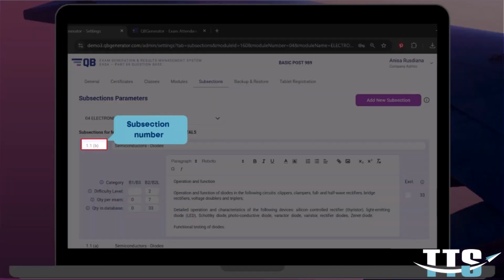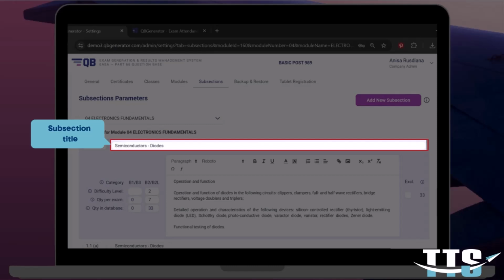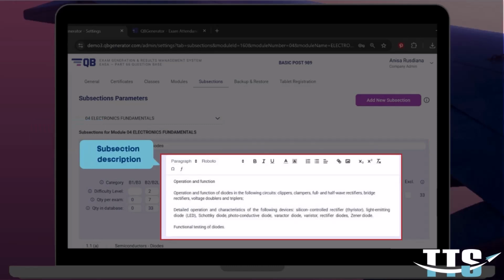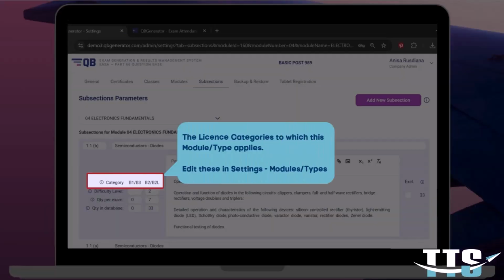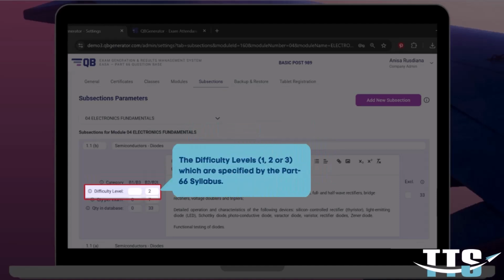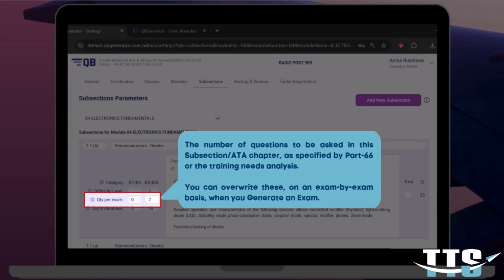Subsections have a number, title, and description. For each one, you'll define the license categories it applies to, the difficulty level, and the quantity of questions per exam, as required by Part 66 or your training analysis.